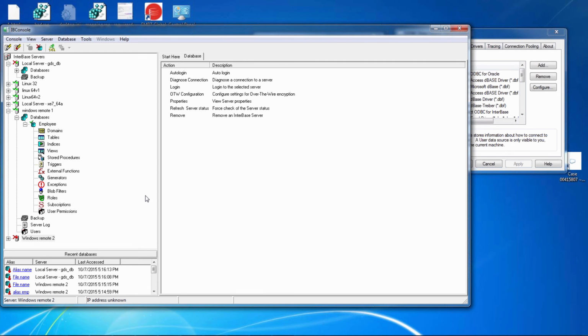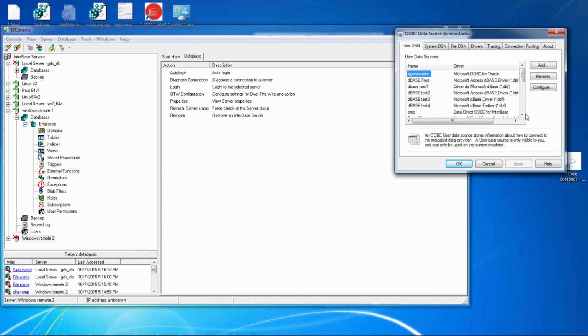Okay, and so now let's go look at how we might do the same thing with ODBC. With ODBC, the one thing you might think about is there is a 32-bit and there is a 64-bit ODBC administrator, and they can be separate. And here we're running the 64-bit ODBC administrator. That's the default shortcut in Control Panel. If you want to run the 32-bit one, you're going to have to run that manually, and that's in the Windows/SysWOW64 directory, and that's just odbcad32.exe. But the interface for either one looks exactly the same.